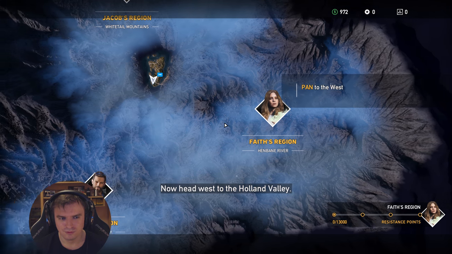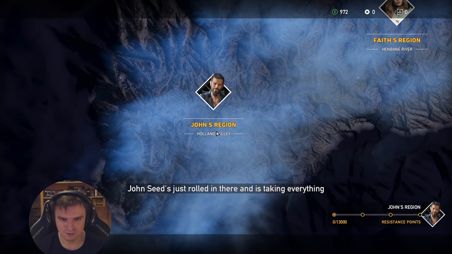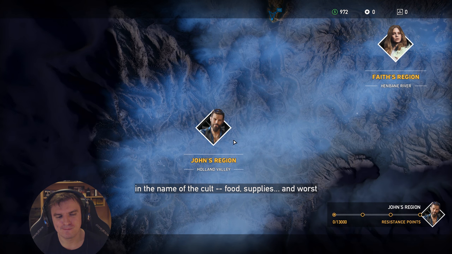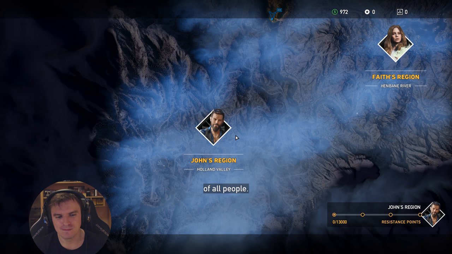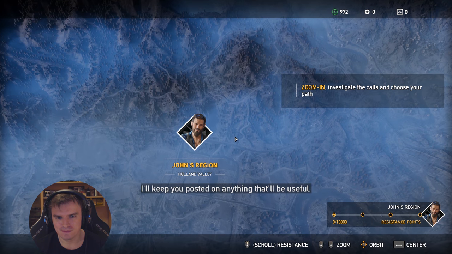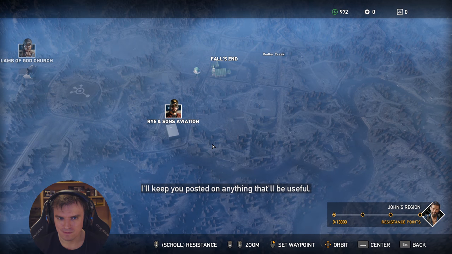Now, head west to the Holland Valley. John Seed's just rolled in there and has taken everything in the name of the cult. Food, supplies, and worst of all, people. Now, they're gonna have plenty more calls all over the county. I'll keep you posted on anything that'll be useful.